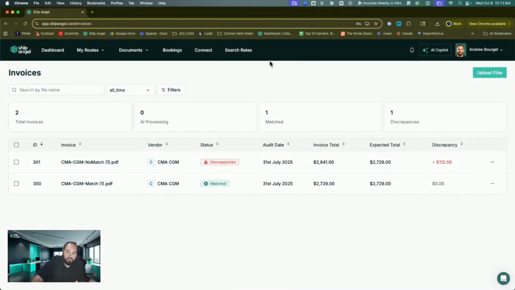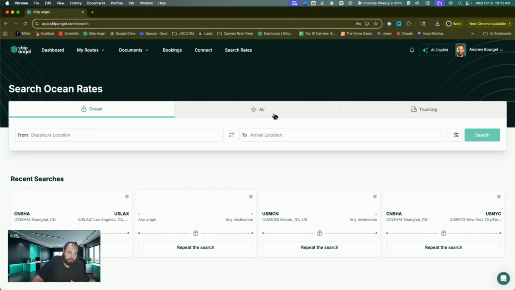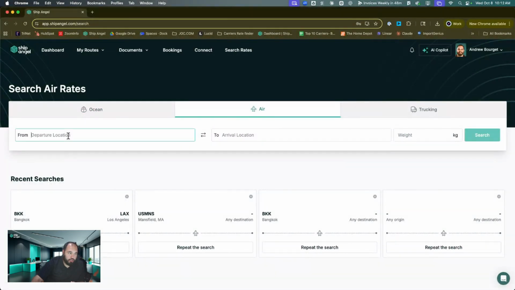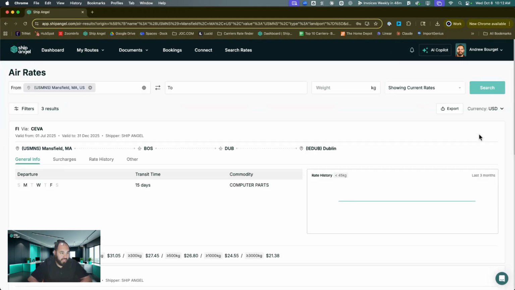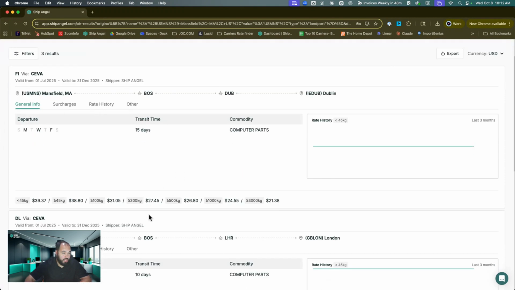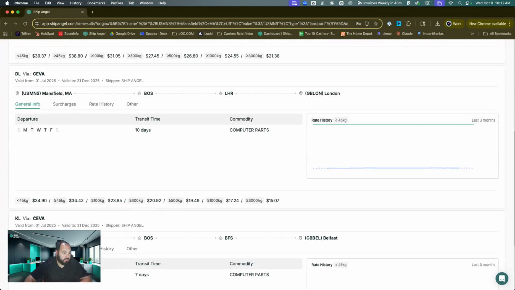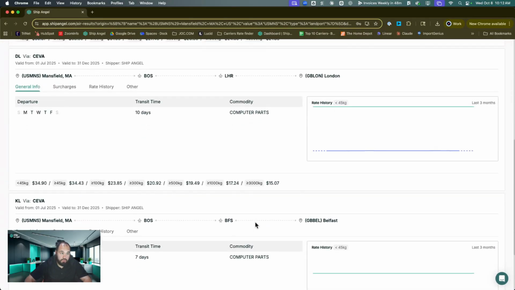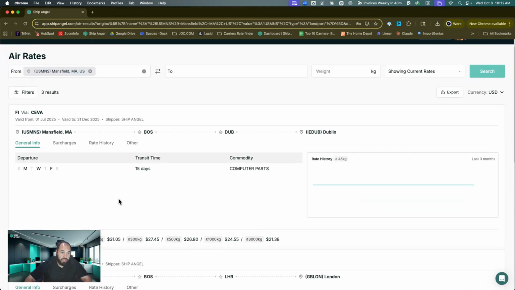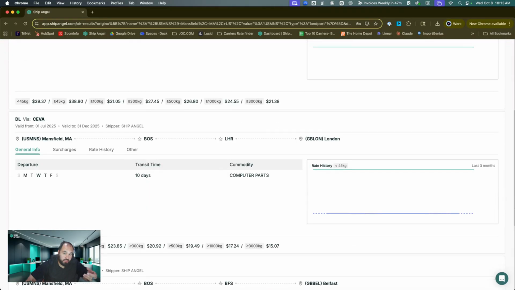And so when I go into our search function, I'm going to go into air freight, and I'm going to do a search from wonderful Mansfield, Massachusetts, which is where I live. From here, I can get multiple results on this lane for all of my rates from Mansfield. I have rates from Mansfield to Dublin, some rates from Mansfield to London, and some rates from Mansfield to Belfast, which is fantastic. What's super useful here is I now can compare my rates on my lanes based on my specific providers. I understand based on the weight breaks, this is what SIVA costs on FI and DL, et cetera.